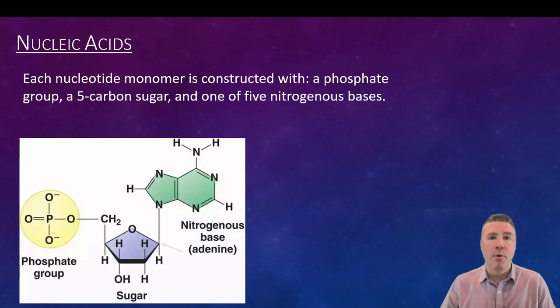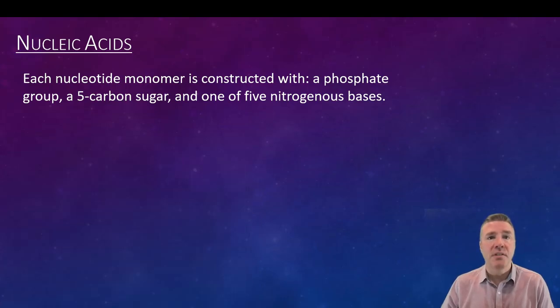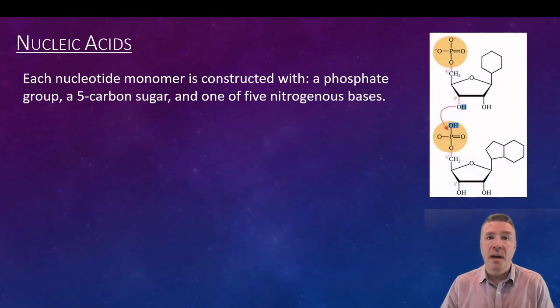And the 3' carbon possesses a hydroxyl group, which, as we've seen before, is important in dehydration synthesis. This gives a nucleotide an orientation or directionality. In a dehydration synthesis reaction between nucleotides, the hydroxyl group on the 3' carbon and a hydrogen atom from the 5' carbon of another nucleotide are used to form water.